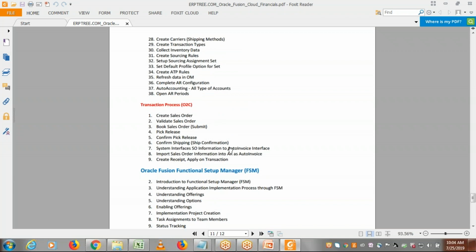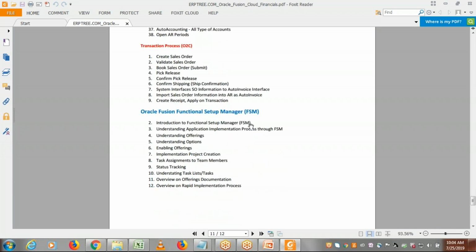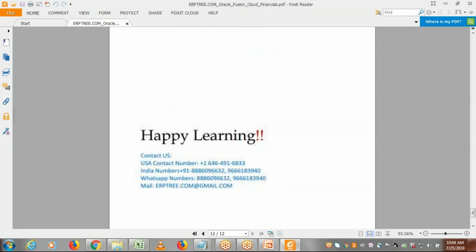Everything we are discussing will be done in our own environment. We are not going to take any sample data or sample setups which exist in the system. We'll do everything based on the setups we are going to do. That's how we do it in implementation. We know that. The FSM where we do the setups, what we have to understand, I'll be covering everything. So this is about the course curriculum. Still, I'll be adding a few additional things which you may not see in the course curriculum, which are important. So this is all about the course curriculum which you are going to handle.